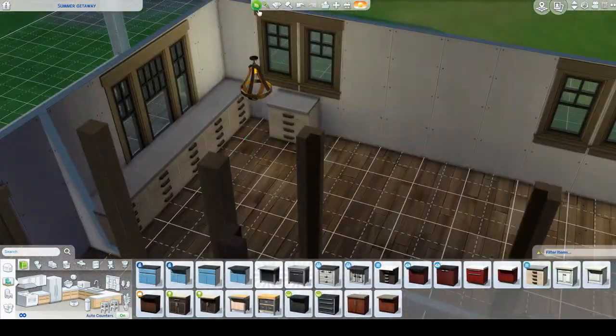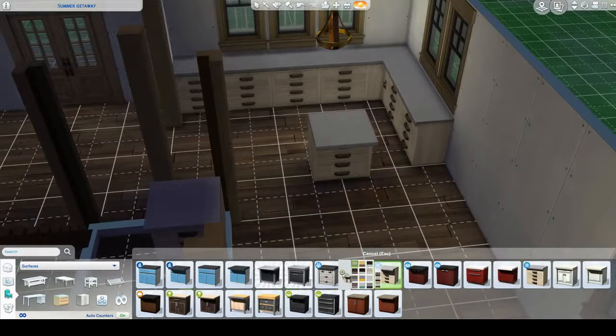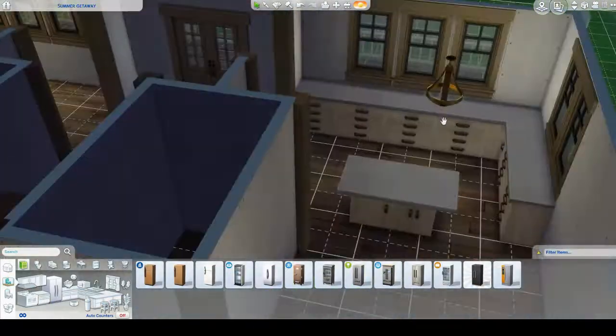The kitchen, I ended up picking some stuff from, I can't remember any of the pack names, Jungle Adventure. And I just changed the color because I ended up thinking that this color was way too light, so I went with something else. But I'm pretty happy with the kitchen and the layout. I think it looks pretty good.